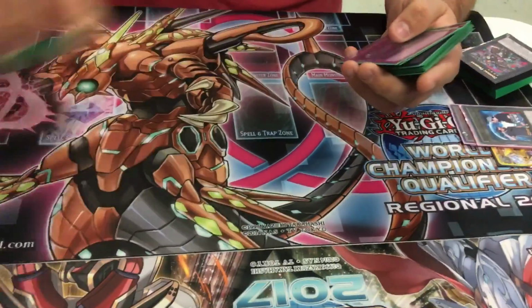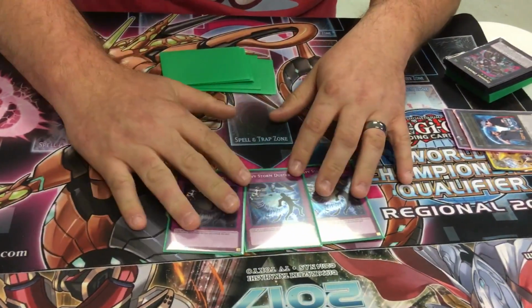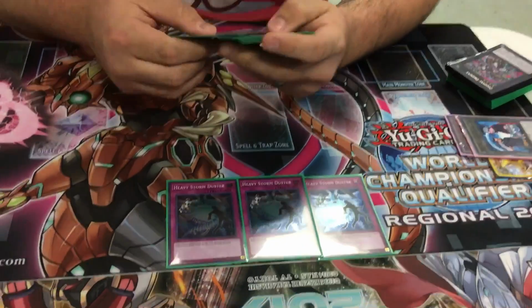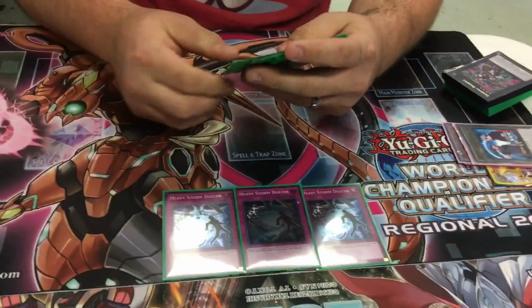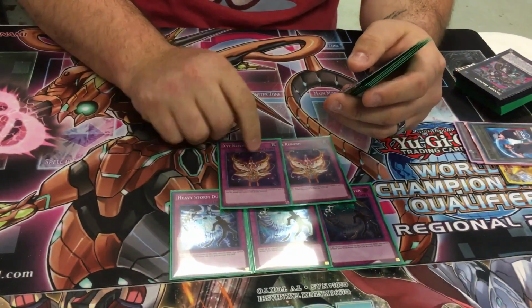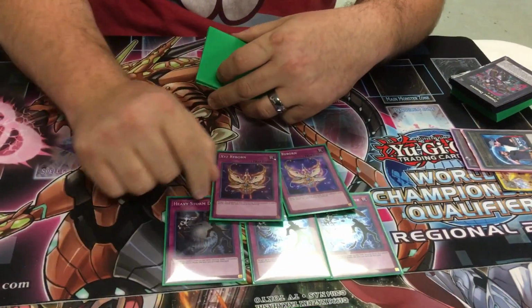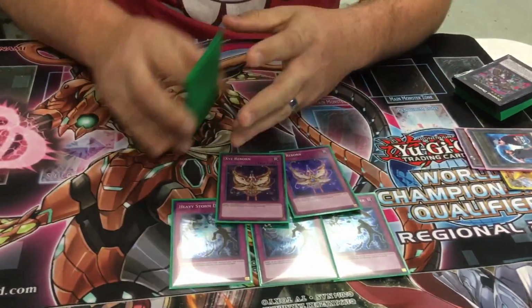That's true. And then we play 3 Heavy Storm Duster. Yep, this is the best new card, which is secretly OP. Use it as a Dust Tornado, use it as a Twin Twister. Beat the crap out of Chain Burn. 2 Xyz Reborn. That's so good. Xyz Reborn your Toad during the draw phase and then get the effect during the standby phase. And then he's ready to negate everything.